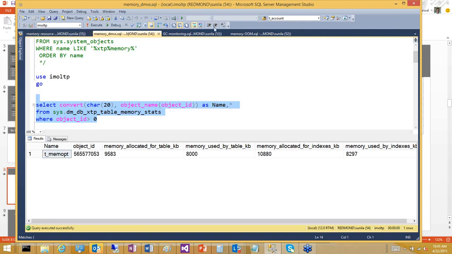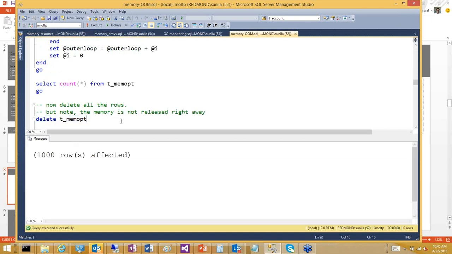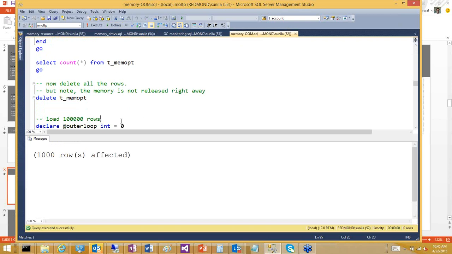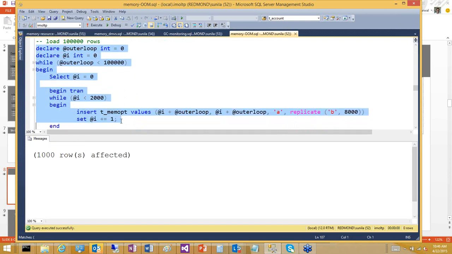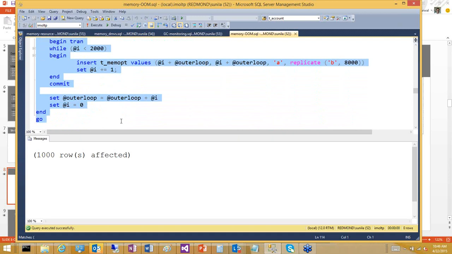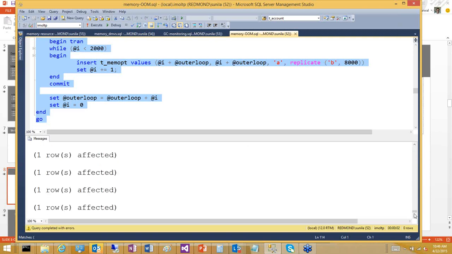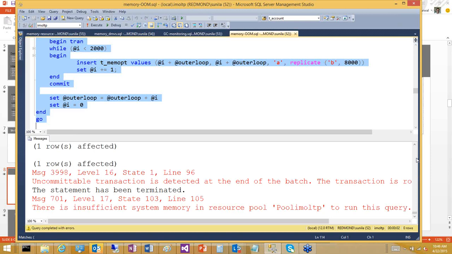Okay. So now let's do something else. I'm going to insert 100,000 rows. I only gave 20% of my memory to the memory optimized table, and what you will find is that when I run this query, I'm going to run out of memory. You see that I got an error. I should run with no count on, I will do it later, but basically I ran out of memory, which is expected because I did not allocate enough memory for my workload, right?